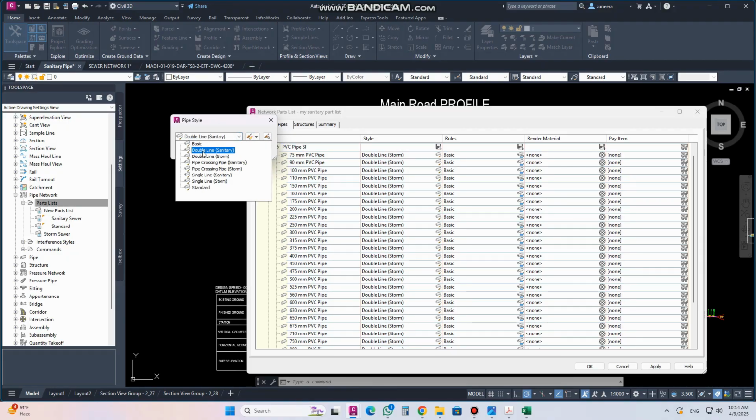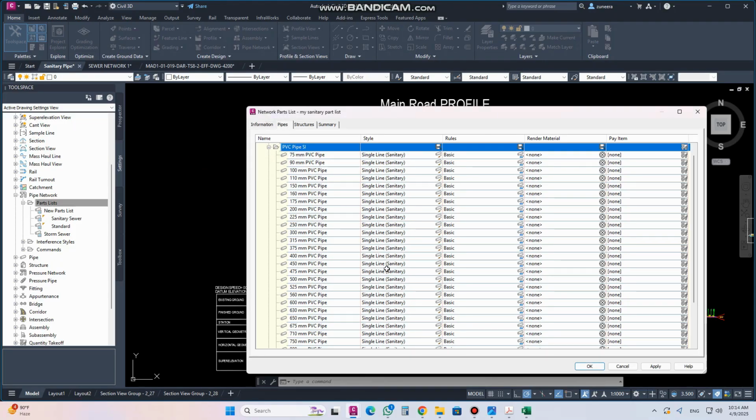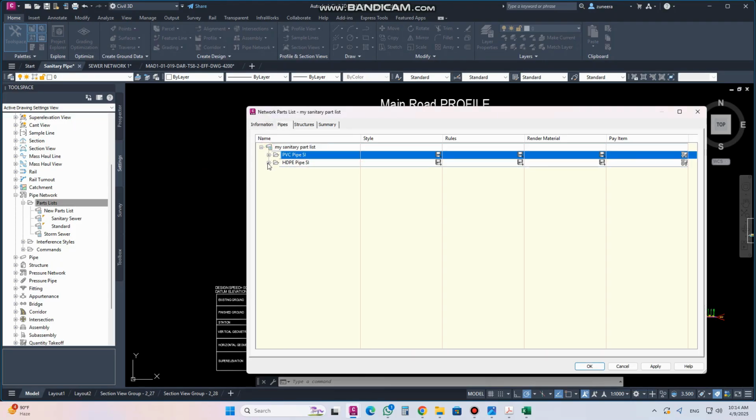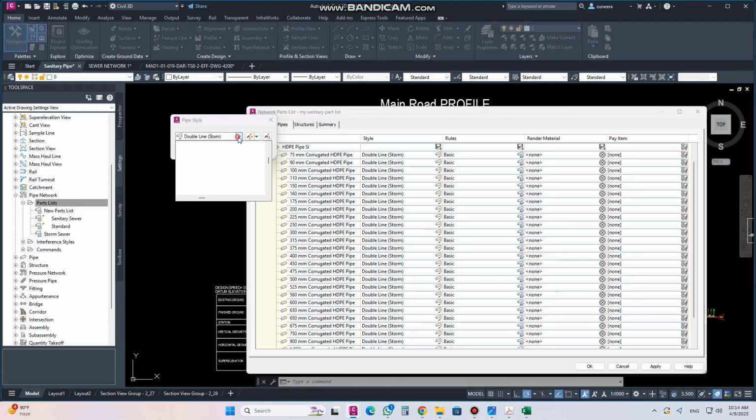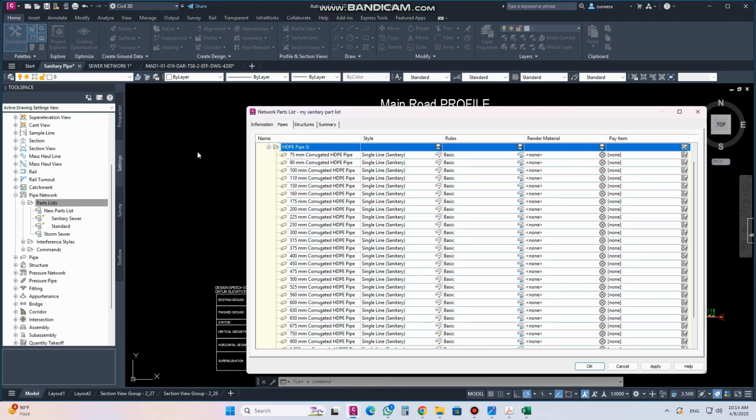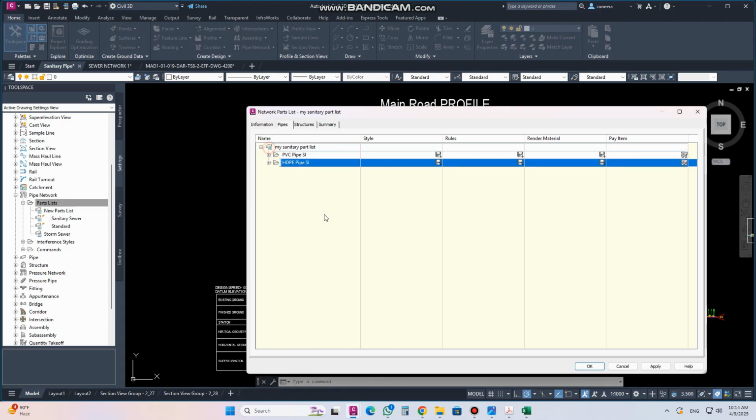Suppose this is double line sanitary, single line sanitary. If you want to select in all, just select this one, and as a whole it will change one time. Okay, for the next HDPE pipe, the same process. If you want to change, just select single sanitary and click OK, and it will change at once. You don't need to change one by one.